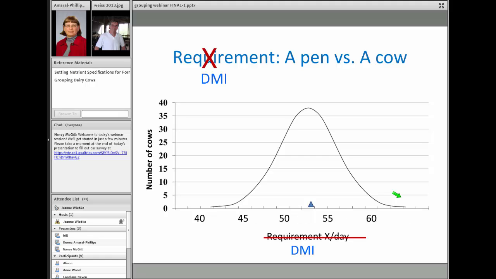You have to remember that within that pen, you also have a range of intakes. You might know pen average intake, but you do not know how much cow 46 or cow 103 is eating. The fact that we have distributions of dry matter intake helps in a way, but it also complicates ration formulation. So start thinking of distributions, not single points.